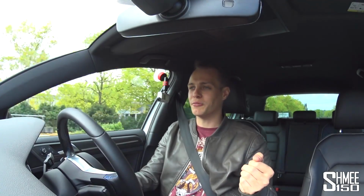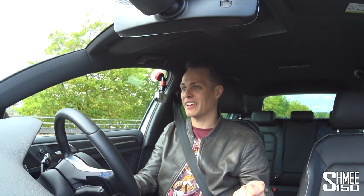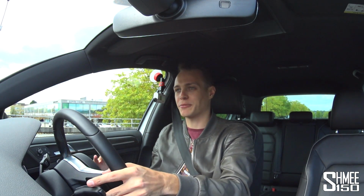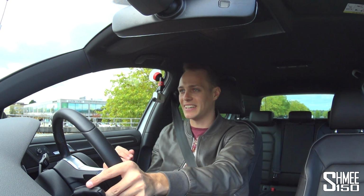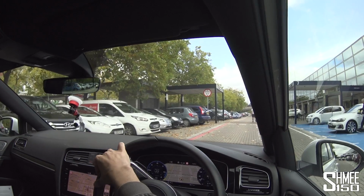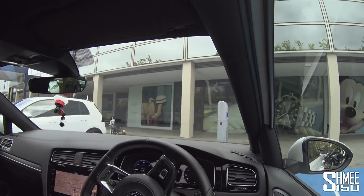I think now we should go and have a look at the e-Golf and see how that compares without having access to that button. Now, that's powered by a much bigger set of batteries, so the electric side of the car is much more capable than the one in this. But I think there are some questions that need answering. So I've managed to get a hold of Chris, who is the service delivery manager, but has been involved in quite a lot of the different technical sides of the electric vehicles development.